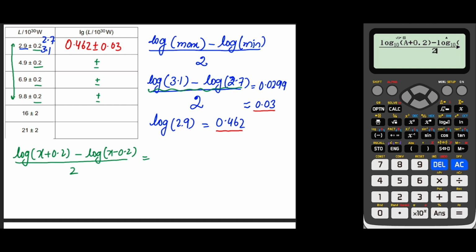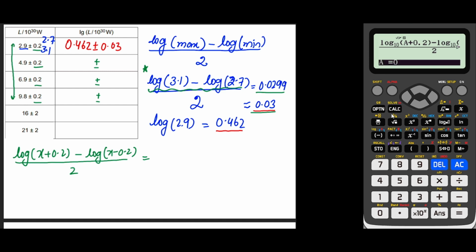So just to be sure that we have made the function correctly compared to the long method, we're going to put in the same values for the first calculation and see whether we get 0.03 or, to be exact, 0.0299 or not. Now, in order for us to put in the values of our choice in place of A, we're going to press this button, CALC, that is beneath the alpha button. Observe clearly.